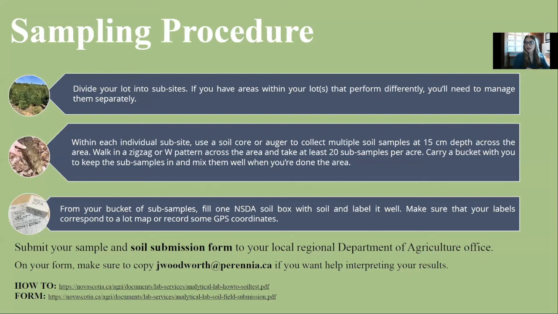I run into a lot of growers who have purchased lots from other people over the past. So for example, the Smith lot, if they purchased it from somebody named Smith. But if you take 4 samples off the Smith lot and label them Smith 1, Smith 2, Smith 3, you might not remember where you took those samples. So make sure you have a map, or you're labeling them like Smith lower site or Smith small lot, or that type of thing.